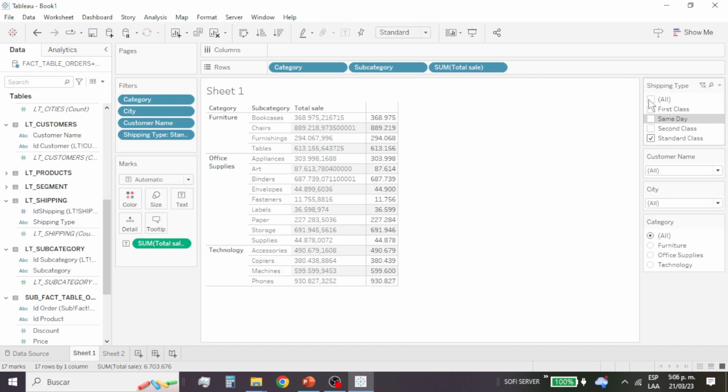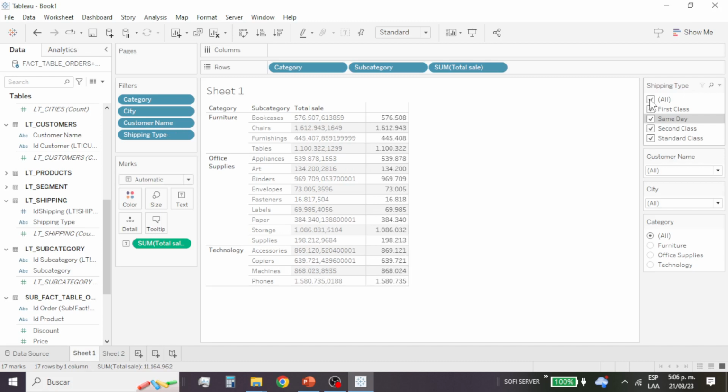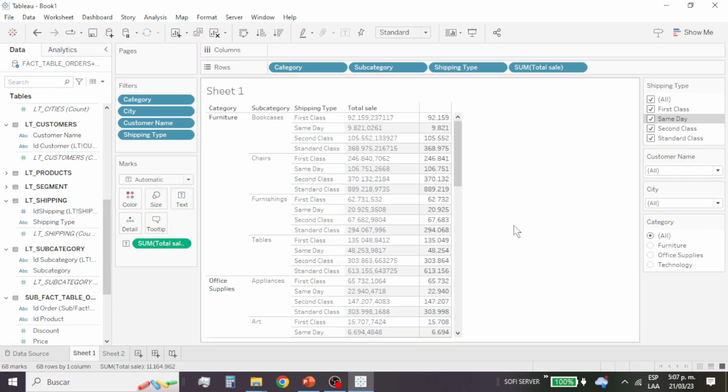If I choose all, of course I'm going to get it all, and I may differentiate clearly if I bring the shipping type to, for example, the subcategory or after a subcategory. Okay, so first class, same day, second class, and standard class.